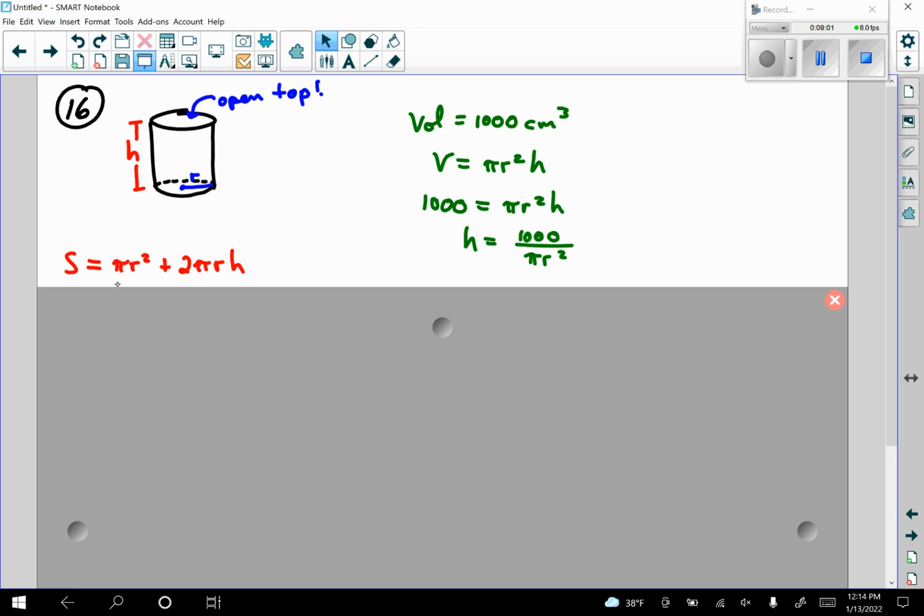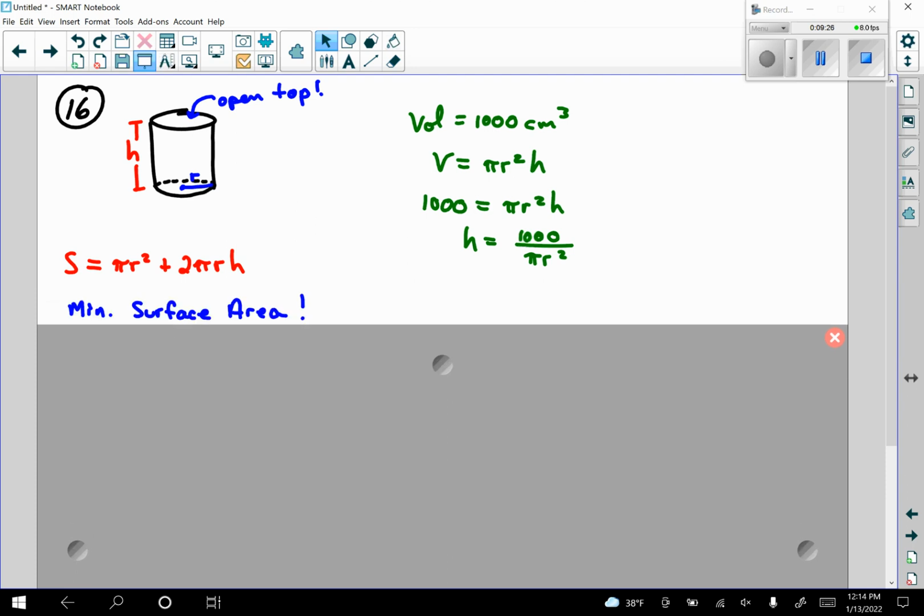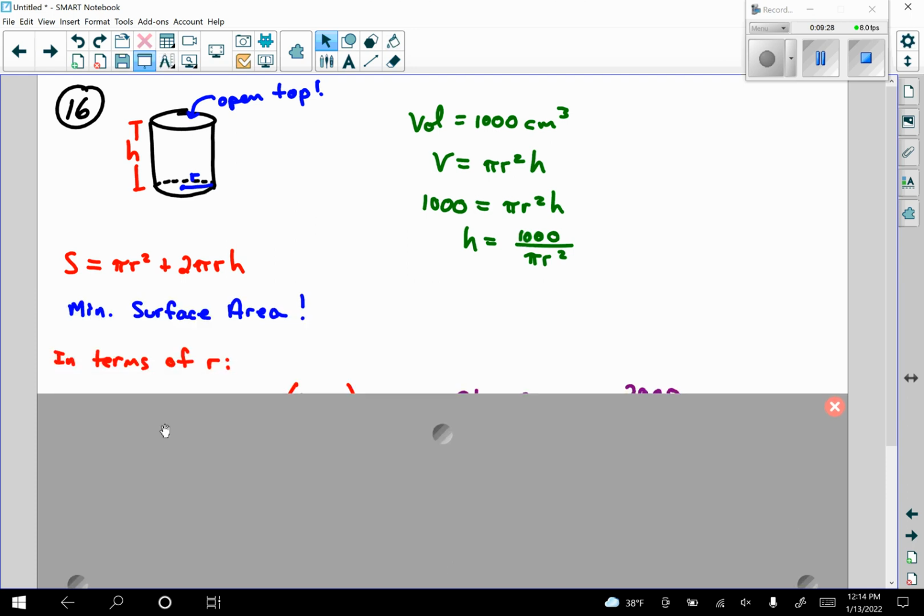So that's the only difference between what we did in example 3. But here's the formula for surface area. Notice it's not 2 pi r squared because we're not including the top circular part of this. So it's just pi r squared. And again, if we cut this open and rolled it out, we would have the circumference become the length of this rectangle and then the height, so 2 pi rh. Our helping formula is the volume. So again, volume of a right circular cylindrical can is going to be pi r squared times the height. We'll set that equal to 1,000, solve for h because we want everything in terms of r. And we're trying to minimize the surface area.